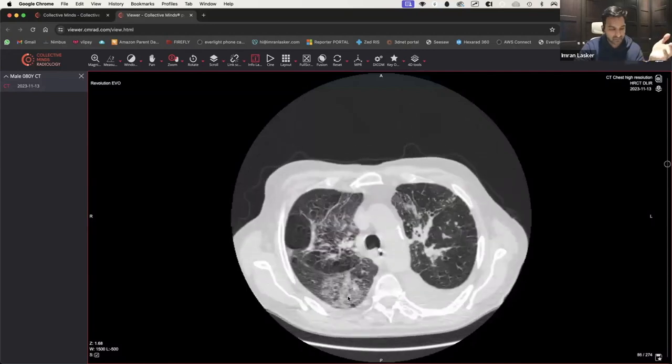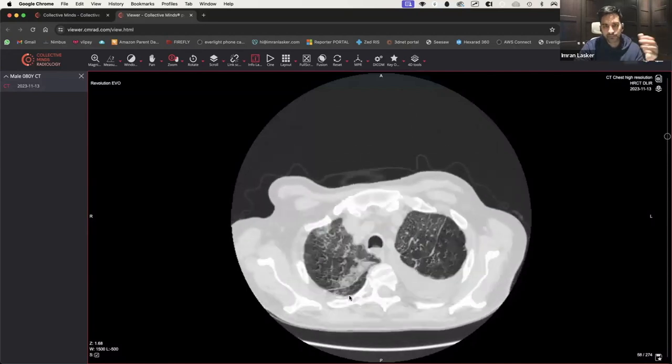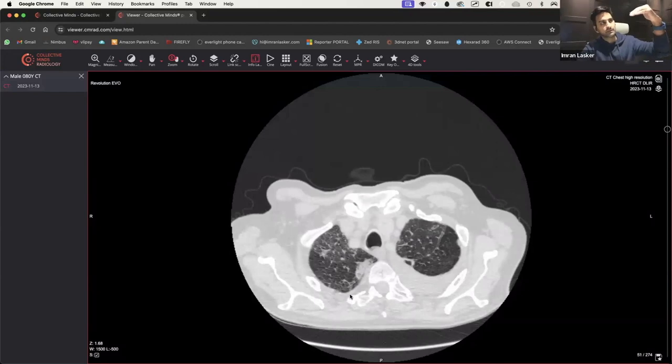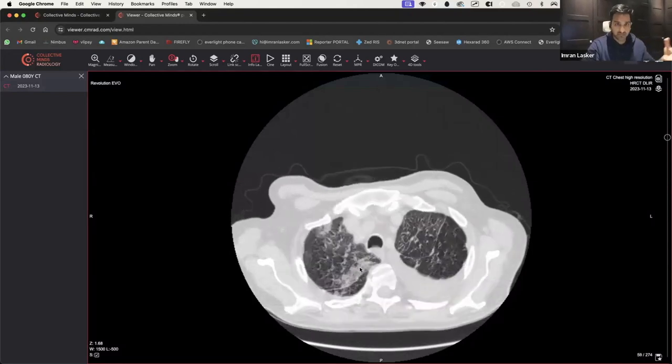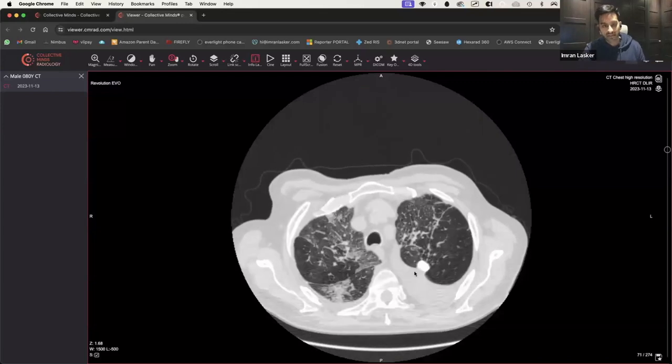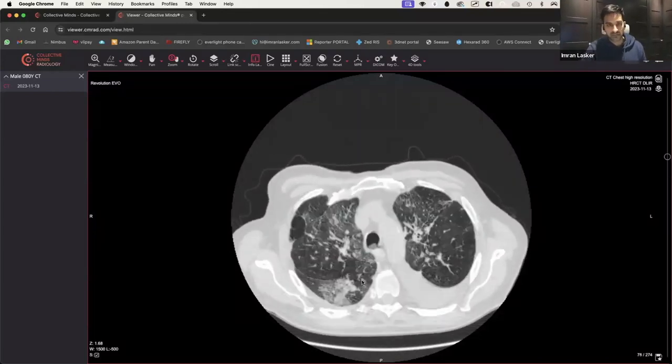Also, I was just going to mention something quickly: the idea of the blood flow going downwards is why you get some apical scarring, which is usually normal, because over time the apices don't get as much blood as they usually would, and they start to fibrose a bit. You do have this calcified granuloma here though, which is one thing.